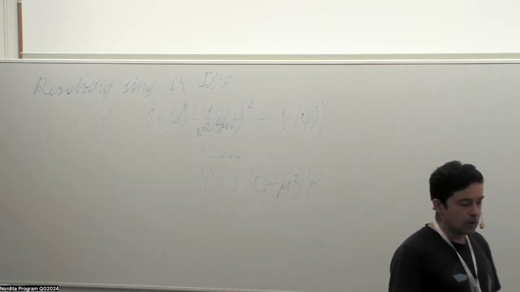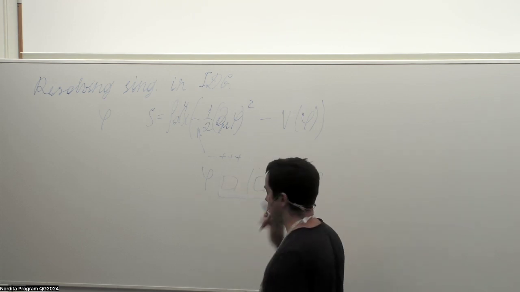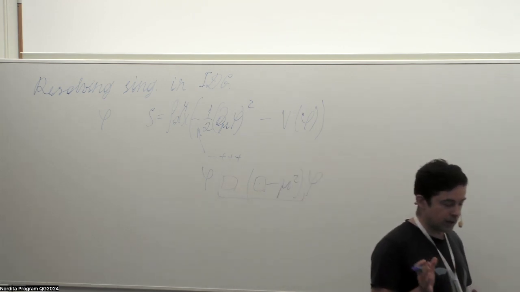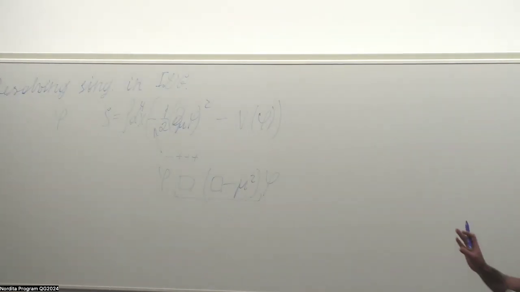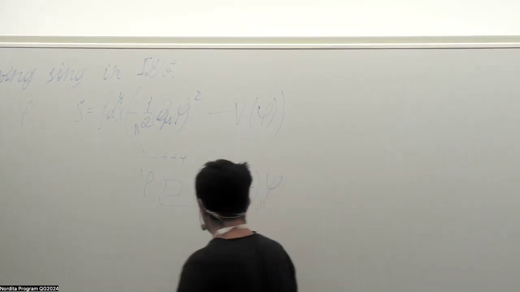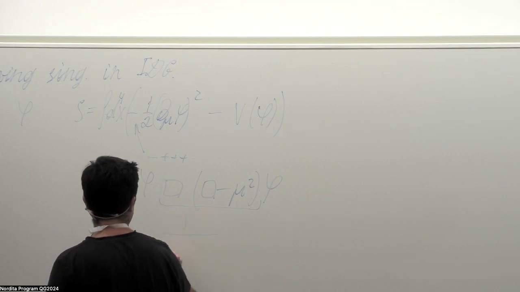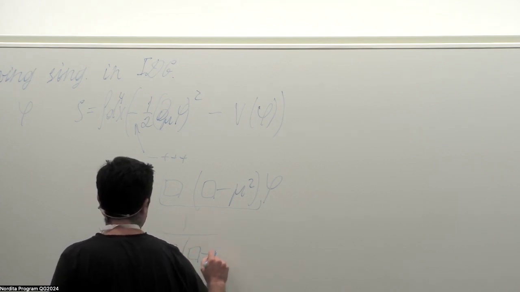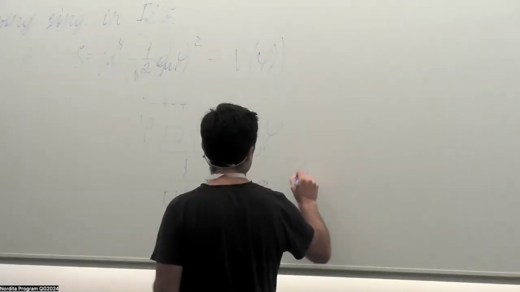Why do you do it? Because your propagator is the inverse of this kinetic operator. And contrary to the previous talk, I will not designate particles as real or virtual. For me, all particles are particles. Whatever I get is mine. I'm not sure I have a rule for how to designate them, so I will not. Whatever I write here, I simply do the inversion of this, and if I do it, I will simply write it like this.